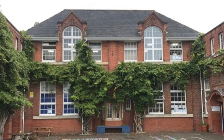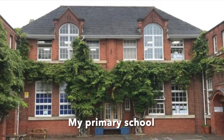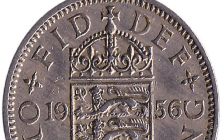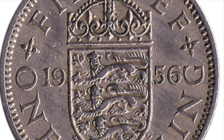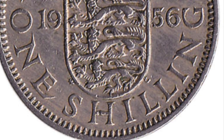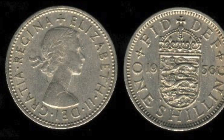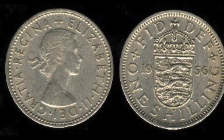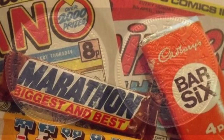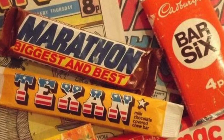As a schoolboy, I remember often having pockets full of shillings and florins — old terms I didn't really understand, terms that had ceased having any legal meaning three years before I was born, when in 1971 Britain went decimal. The shillings and florins I'm referring to were of course coins, normally emblazoned with either a young Queen Elizabeth II or her long-dead father King George VI. Although coinage of a defunct system, I could still go into shops and use them to buy sweets and fizzy drinks — that's candy and sodas to our American viewers.